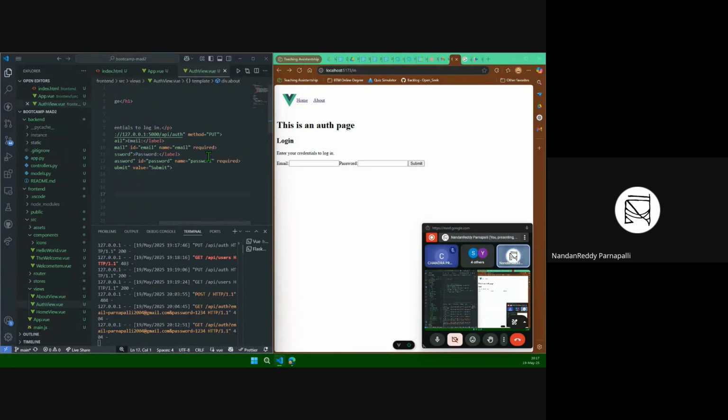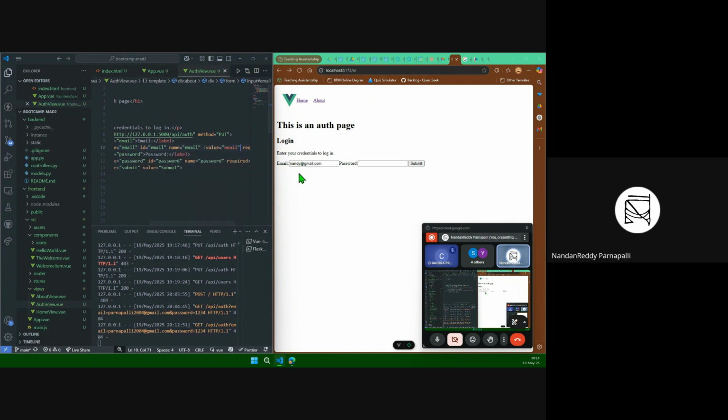We will bind the data here. So we'll keep value. In the HTML, if we keep some value here, it will be entered here, right? So in the email, if I give hello, Ctrl+S, now we can see the hello is here. But right now I've removed it. Now I'll bind the value to email.